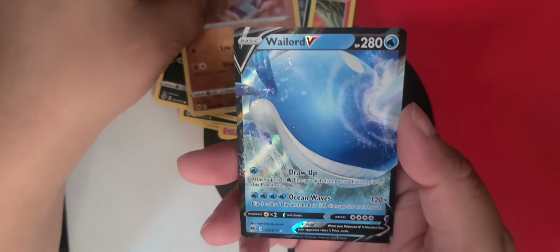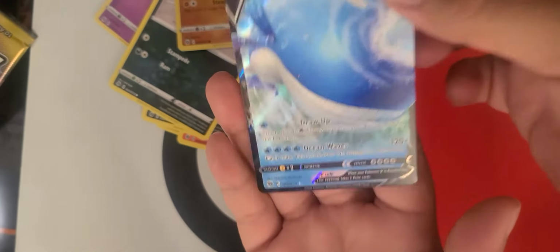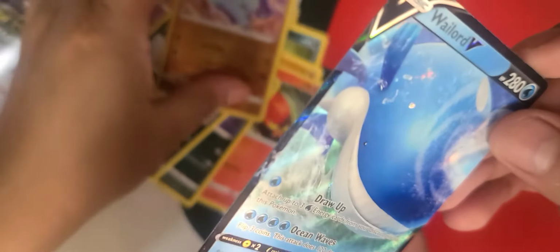And, ooh, another full art. It's a Wailord V. Nice, nice. Look at that. Shiny, shiny. Let's leave that up real quick. Boom, boom, boom, bam. Let's see what we got next.